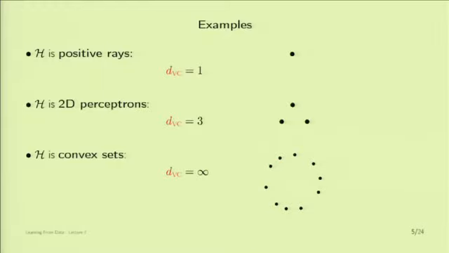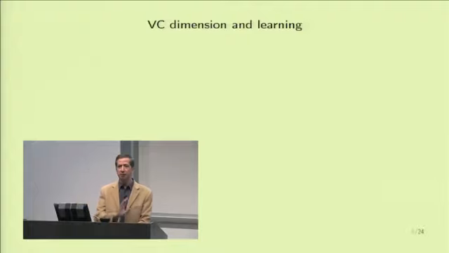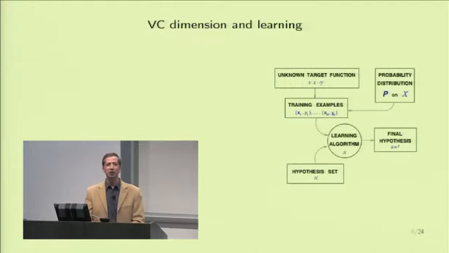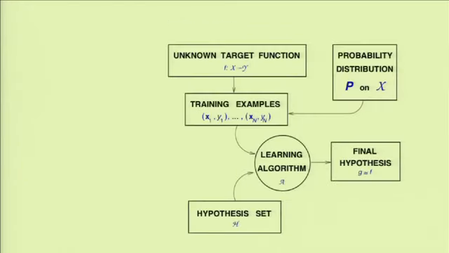Okay. Now, let's look at the VC dimension as it relates to learning. This is an important view graph, okay? And when we talk about learning, we have to go back to our friend, the learning diagram, okay? And in case you forgot it, let me magnify it a little bit. Now, there are different components, and now we have studied the matter so well that we now can relate more to this. Remember, this is the target function, gives me the example, learning algorithm picks the hypothesis, puts it at the final. We hope that the final hypothesis approximates this guy, and we introduce this thing in order to get the probabilistic analysis. We have seen this before.